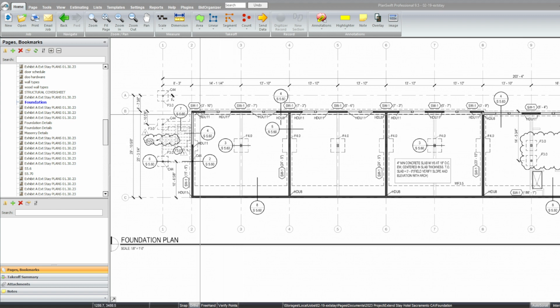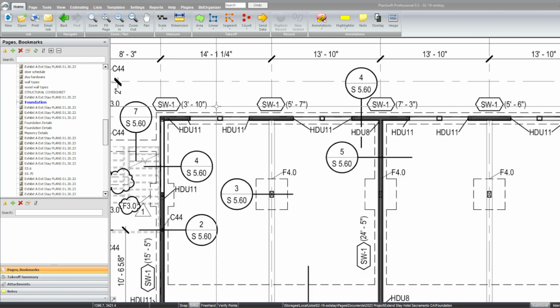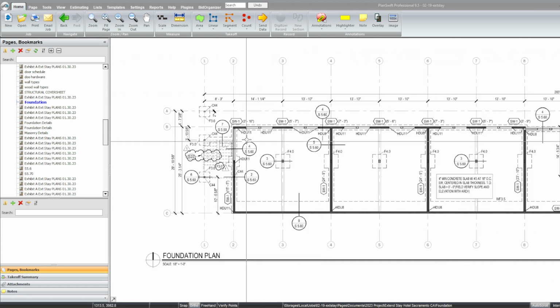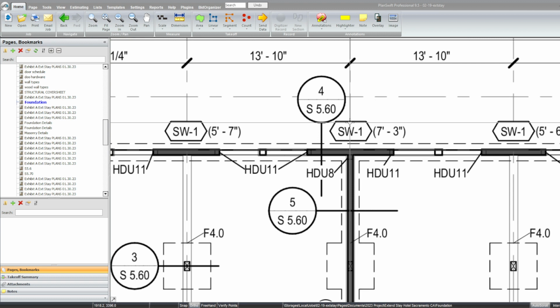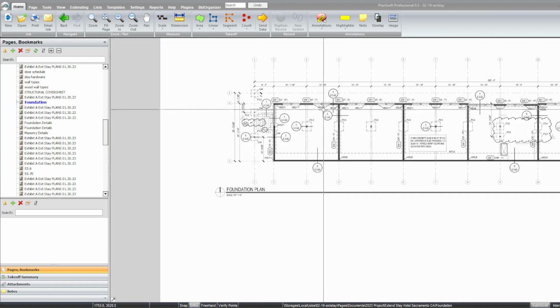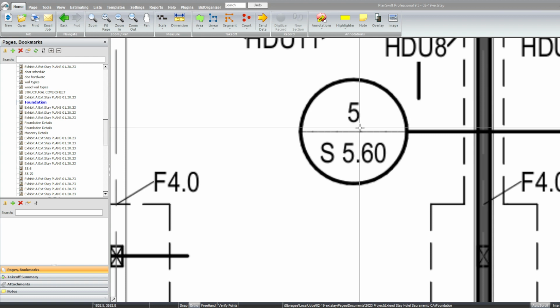So remember, part one is that continuous footer, where you have to look at the section views to determine the construction. And then you've got to break it down. What part is just this type of continuous footer? What part is just this type? Measure how many linear feet of each of those types. Then we go to that section view and look at the construction and then be able to compartmentalize what we see and break it down.